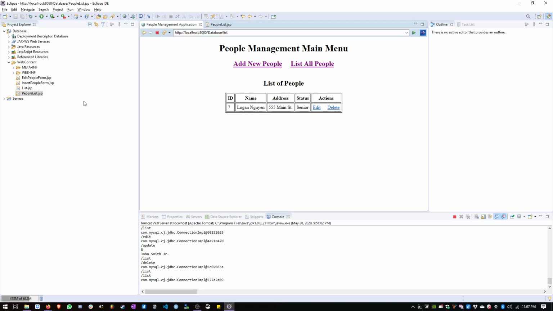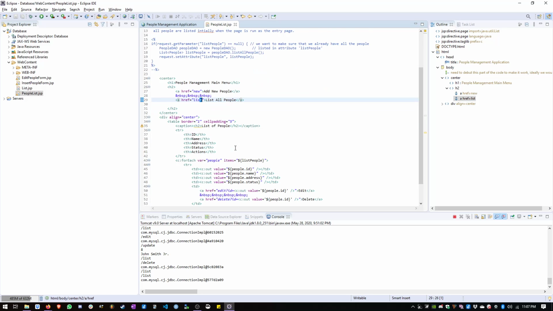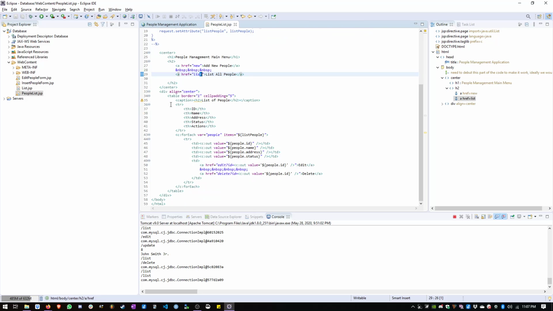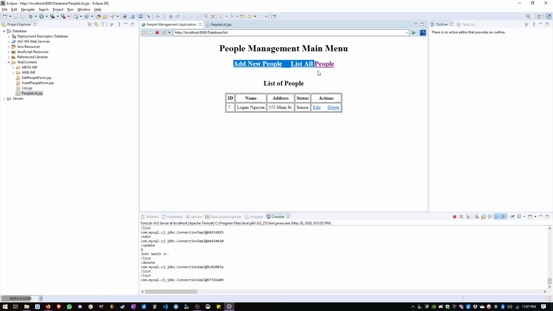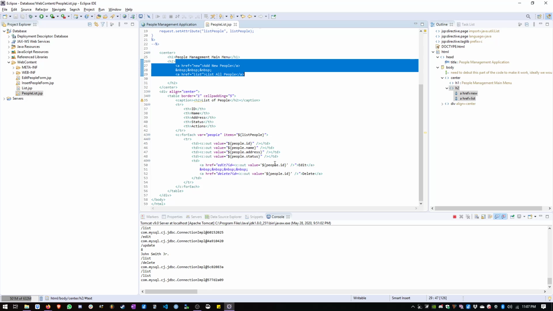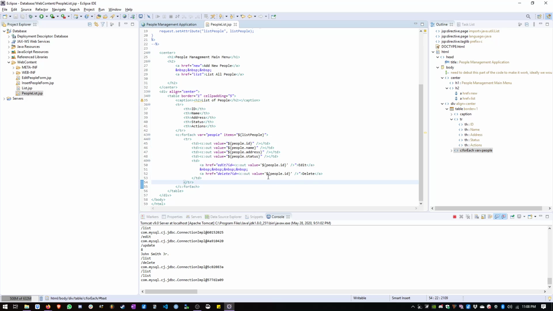As you can see, you go back to the people list. There are 2 operations here at the front, and then down here, this was the top part, and then we need this table right here to be displayed. So the HTML for that is right here, the top of the table, and then the people.